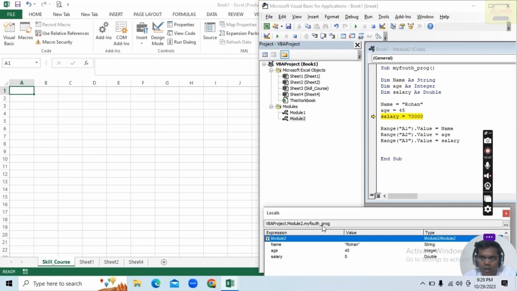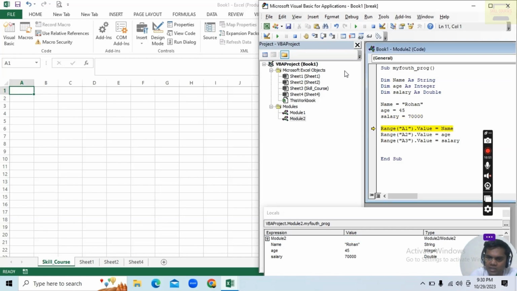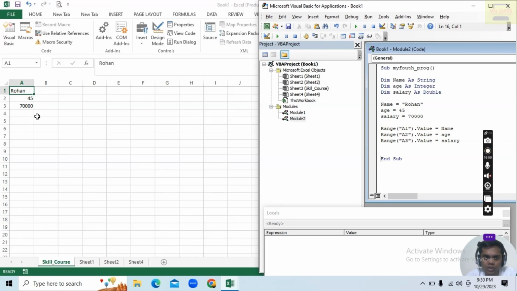See, I will go F8 key, I will press the F8 key. See, our Locals Window gets compiled over this. Look at here, all these things come to here. What data we type here, what we write in the program over here, you will get printed over here in the Excel.